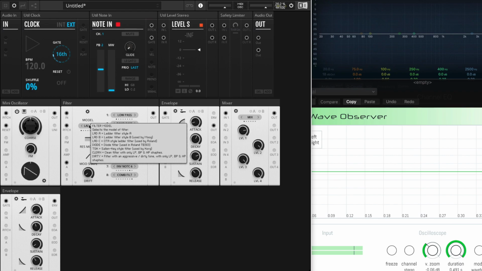We've got a couple of ladder filters at the top there, 3 ladder filters in fact, our own ladder at the top there, one that's closer to a Moog style ladder, another that's closer to a Roland style ladder, a diode filter that you might find in 303s, a Sallen-Key filter that you might find in MS-20s and MS-10s, and a couple of our own filters here, a clean filter and a dirty filter.